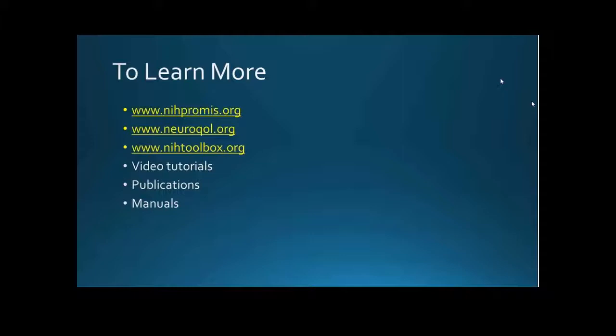NIH Toolbox measures, the cognition measures are not available in the typical public domain. We do not want cognitive measures to be posted. So they're freely available to researchers and qualified clinicians, but there is a limitation that they cannot be publicly exposed, because otherwise you could have a patient or a subject in a trial going on and practicing the instrument. So there are some subtle things.